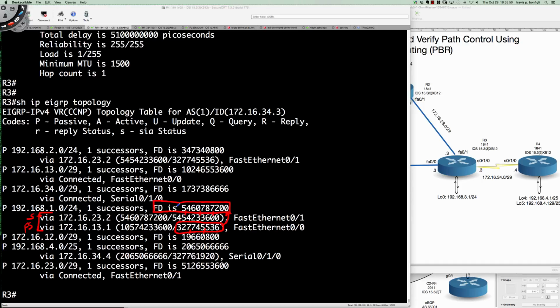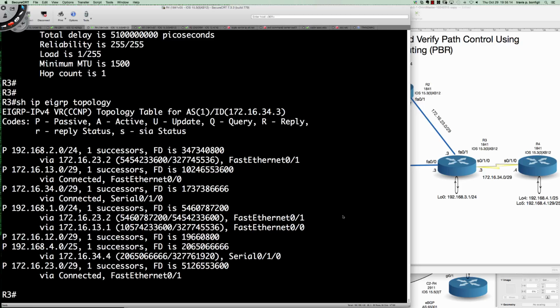So R4 has two paths that it can take. But the metric going northbound is less. So now here we go. Step number 6, we're going to configure policy-based routing to provide path control. And as you can see, remember, we're currently going northbound, and that is what we're going to manipulate. So here's what we're going to do.